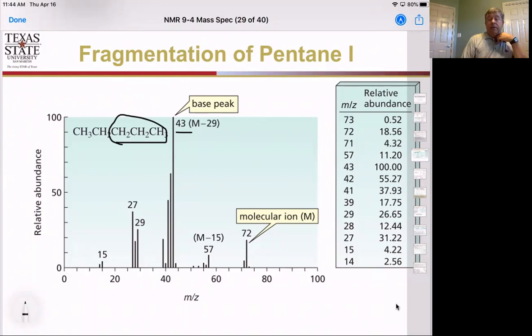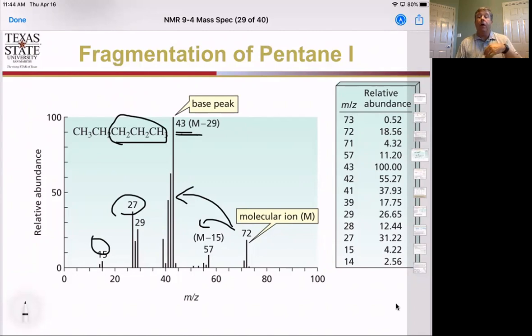The other thing to note is our fragmentation pattern. We start from 72 and we lose 15. 15 is a CH3 group, or a methyl group. The next thing we see is the loss of 29. That's an ethyl group. If you drop an ethyl group off either side, you get to this base peak here. And then this is the appearance of your ethyl peaks, and this is the appearance of your methyl. So we have our molecular ion peak, the loss of a methyl, the loss of an ethyl, and our ethyl and methyl peaks, all showing up in our fragmentation pattern of a straight chain hydrocarbon.